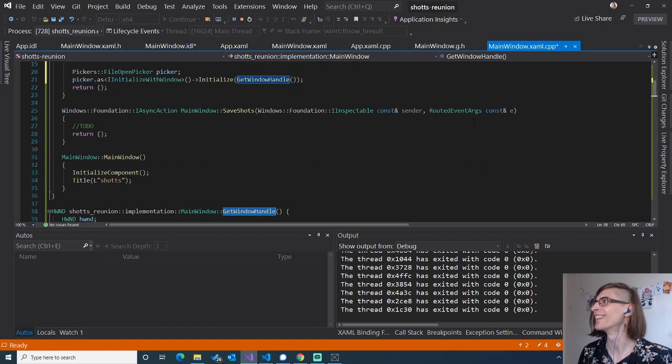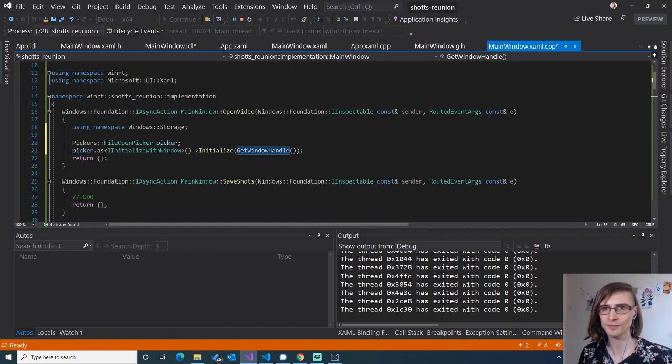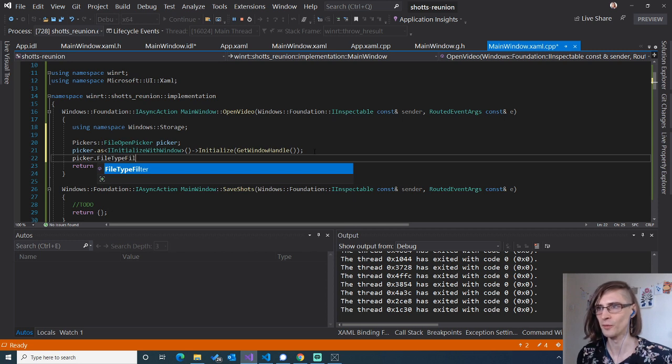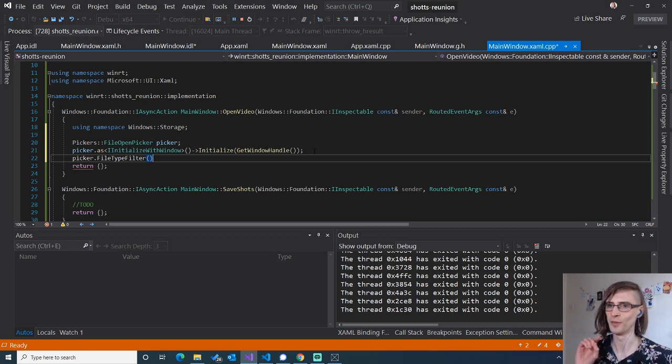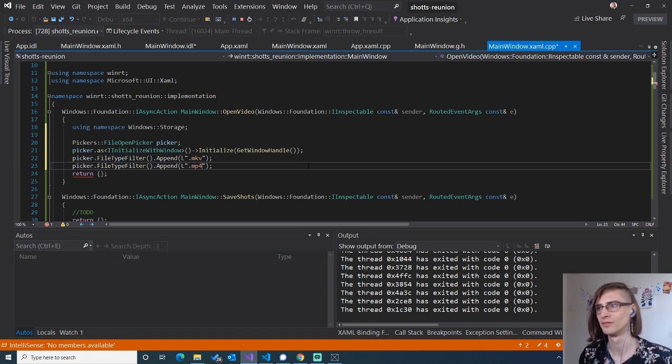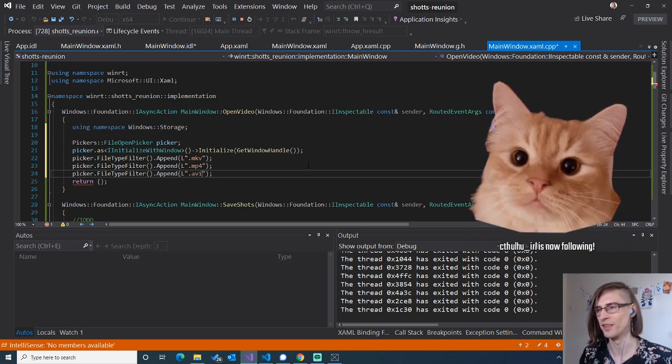Yeah. Where were we? Okay, we're up here. So we've got our window, and then we can start picking our files. The first thing we want to do is, when you pick a file on Windows, it suggests like you want text files or you want PNG files or something like that. Well, we can do the same thing here. We could say we want to pick MKV files and maybe MP4s as well, maybe AVIs. There's probably a way that you can specify all of this at once. I'm not sure where it is though.